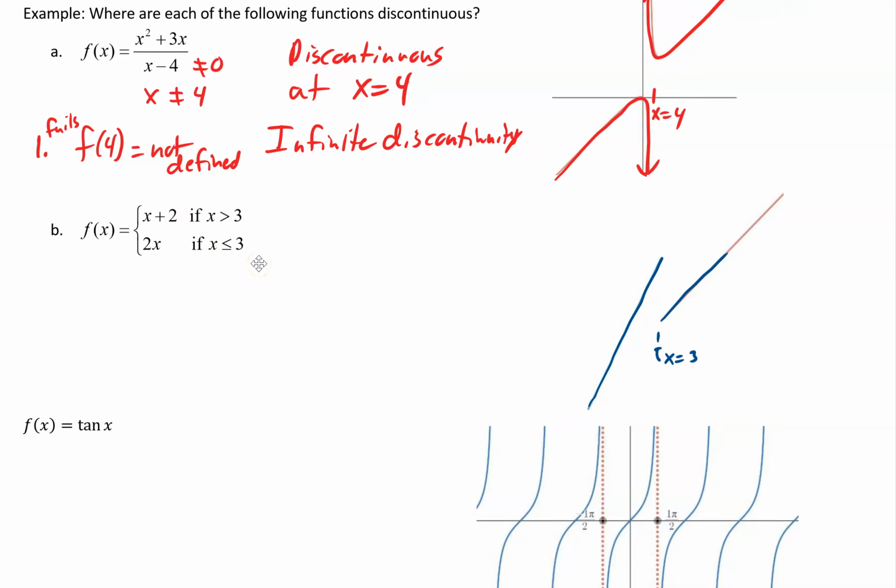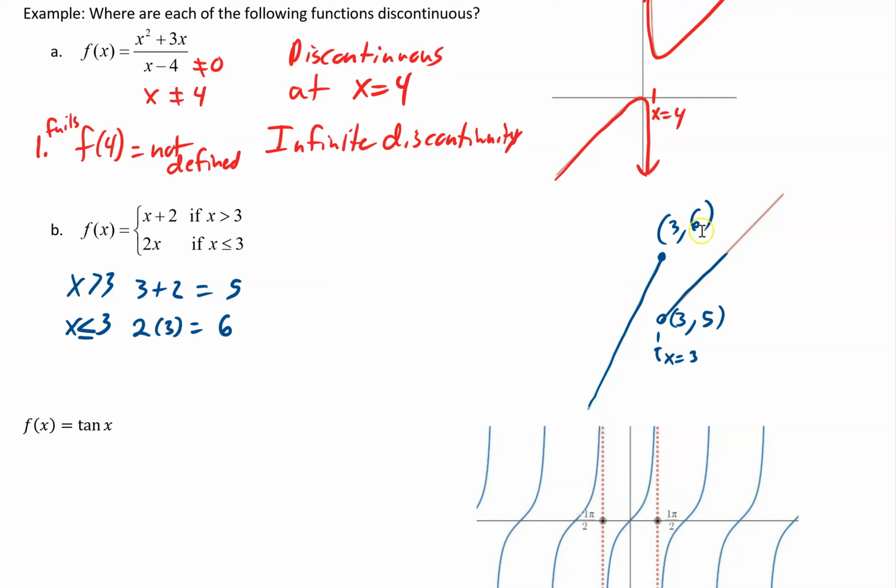So all you have to do to tell if that is a point of discontinuity is plug that 3 in. So 3 plus 2 is equal to 5, and 2 times 3 is equal to 6. So coming in on your graph, that's x is less than 3, we're going to be coming into 6. So at 3, we're going to get 6, and that is a closed dot. Down here is an open dot because it's the greater than. But if you were to plug in 3, we would get 5. See, this is for our x is greater than 3, and this is for our x is less than or equal to 3. These two here.